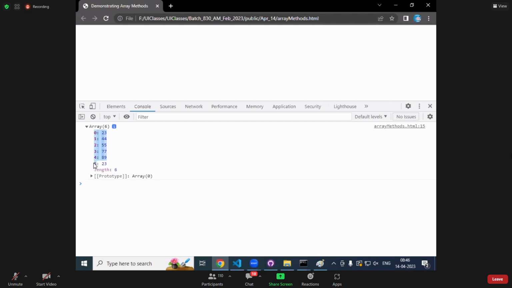What are those? Index values. Are we assigning them? No, by default, it will be assigned to each and every value within the array. Once you create an array, every value within the array will be assigned an index value. It always starts from 0. Any chance I can make it 1? No chance, because it is default, you cannot change it.